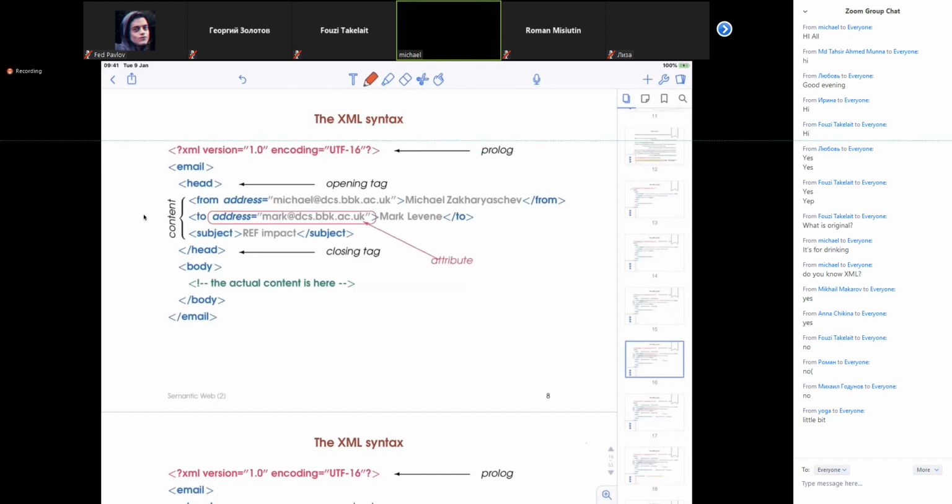You can write it in full like this: address, then closing, and here you write the content.